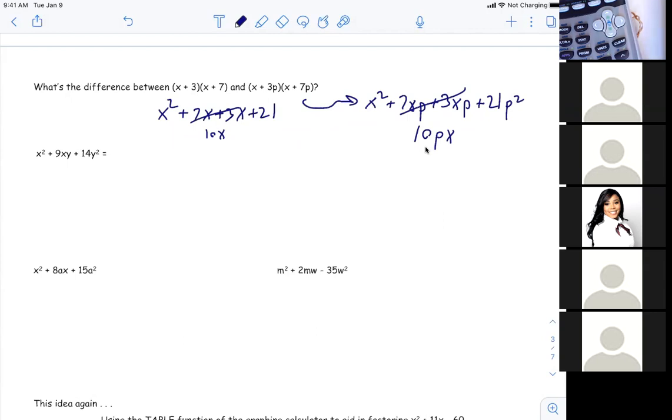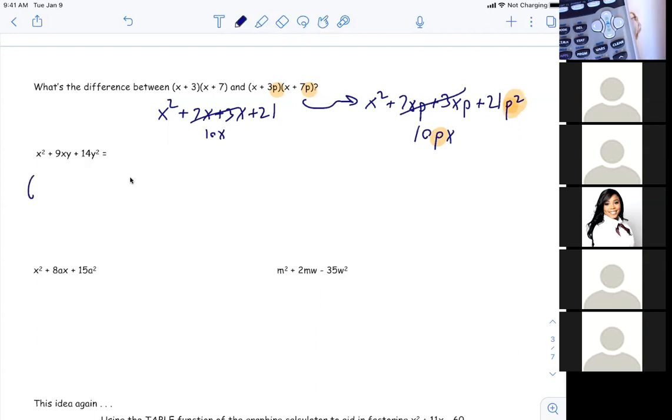What's happening here that's new? We're getting an extra variable, and notice where it appears. It appears after the constant in the factored form, and it appears twice in the result, as a part of the middle term and as part of the end term. So our strategy for doing these, where you've got the second variable squared at the end and just first power in the middle, is this.